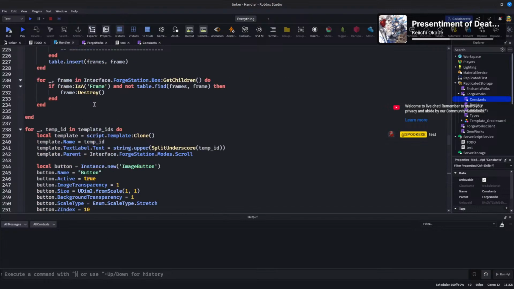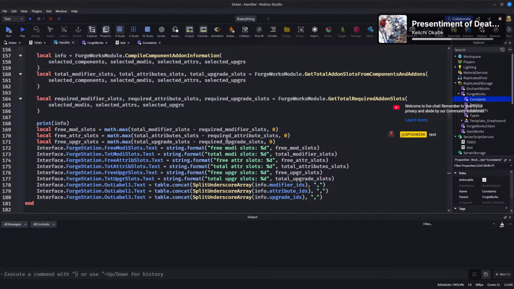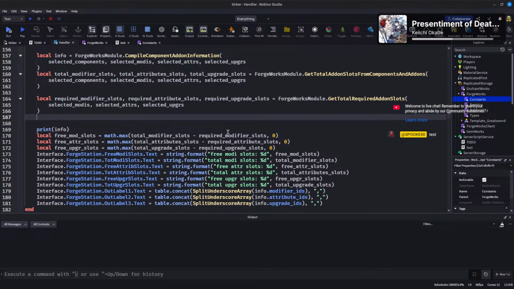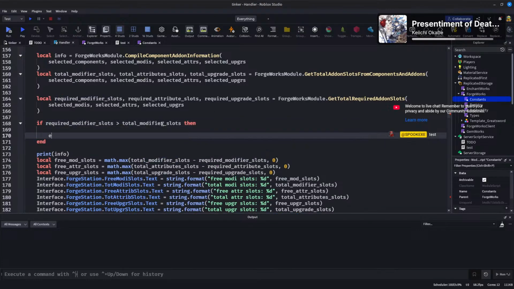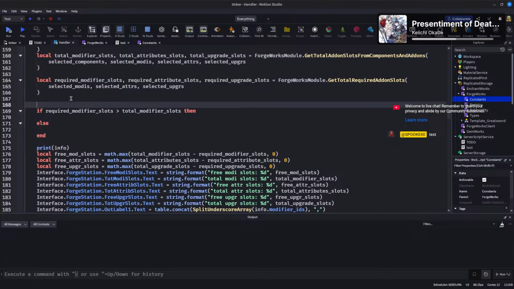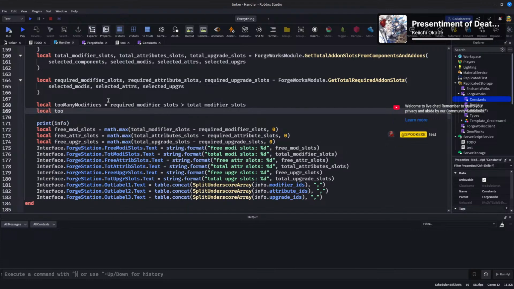Well, I guess I can just make it red or green. So if I go here, if required modifier slots is larger than total modifier slots, then else. So if too many modifiers, too many attributes.